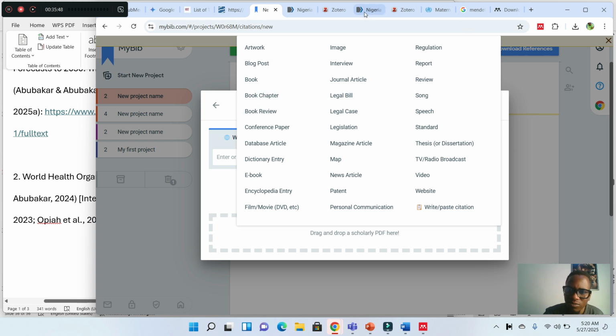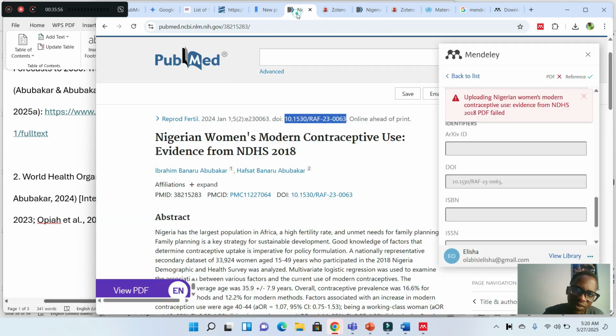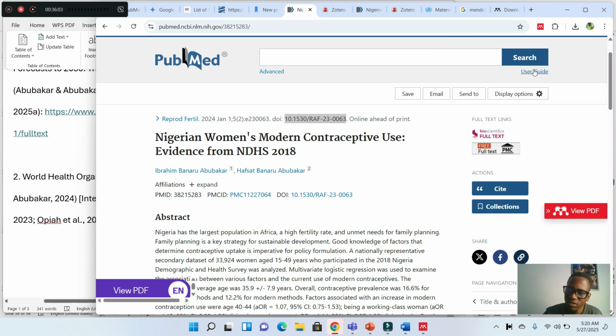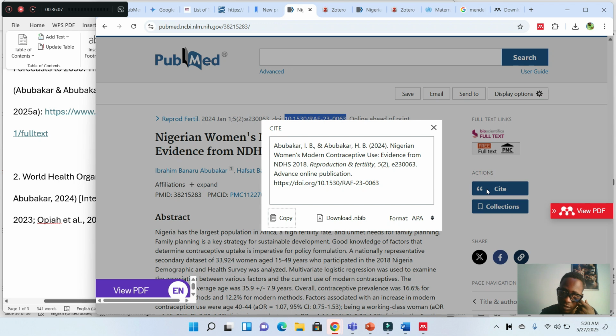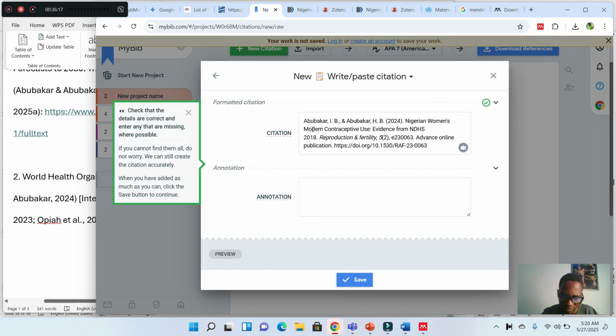So you can select, you can paste manually. You can paste manually actually too. So let's write and paste the citation manually. Where do you get the citation? Those days I used to get citations from Google Scholar. Though for some like this, you can easily get the citation. Just come to the site. You can see that it is in the upper part. You can change the format, so any one you want. Just copy and paste.